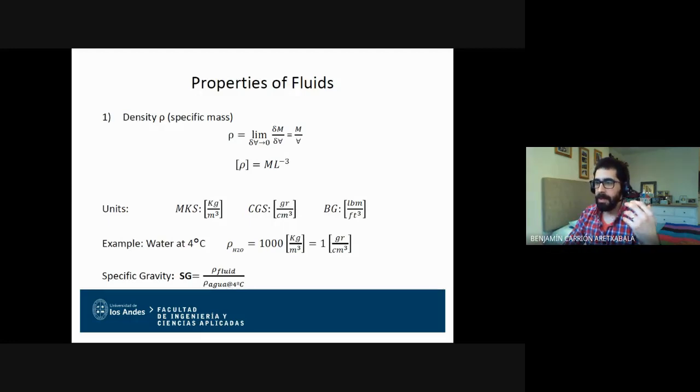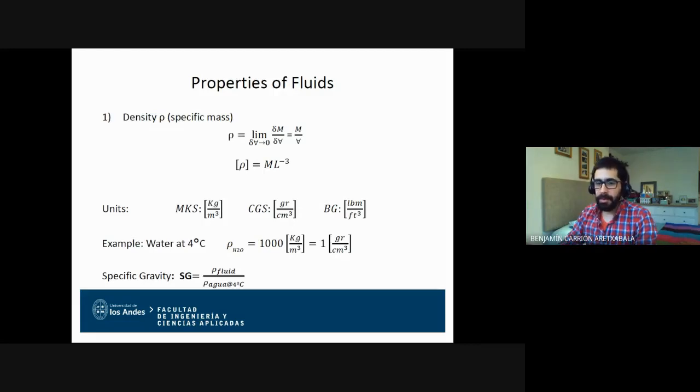Normally, most engineering practices work on international system units. So it's normally going to be kilograms or grams divided by cubic meter. But it could be something else. Could be stones per cubic feet or so. I mean, but it's not very, very common.